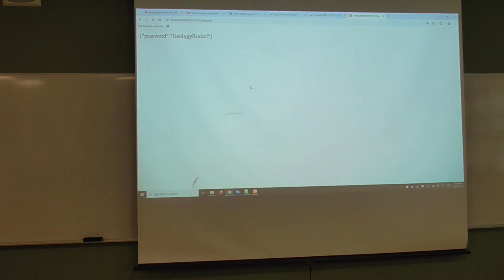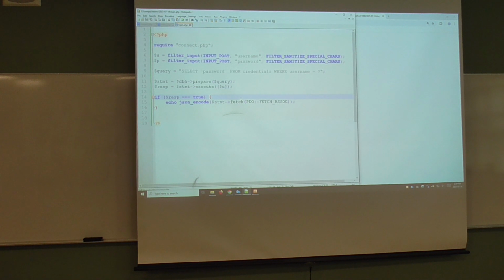We have pulled information from the server. I will reiterate. Because the PHP script is executed server-side, no PHP code makes it through to the client. So the stuff we do here is a secret, right? Anything that's echoed is not a secret, but so long as it stays in here, it's secure.